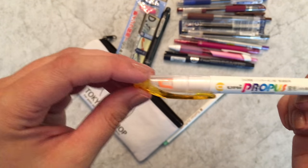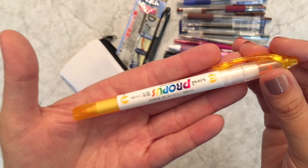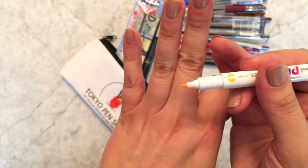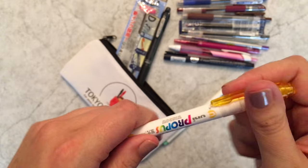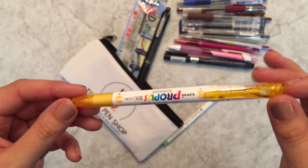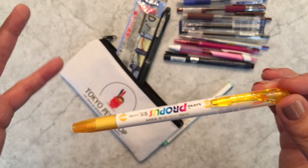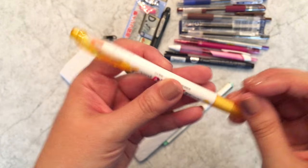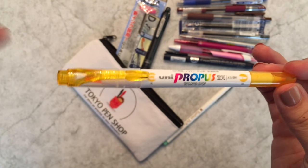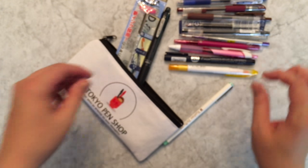I wanted to include a highlighter because one thing Japan does so well is innovation in highlighters. This highlighter is really representative of Japanese highlighters to me because first of all, you've got the dual ends. It is a pastel highlighter, meaning it's not super bright. It's intentionally trying to be a little more subdued and gentle of a color. And also it's Yamabuki, which I find a unique highlighter color in Japan. It's somewhere in between yellow and orange, and I think it's gorgeous. And don't worry, I will be swatching it.